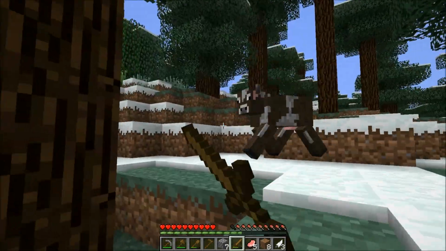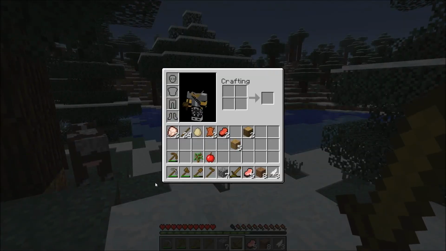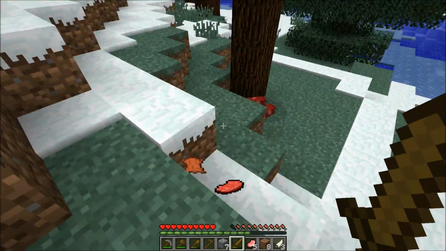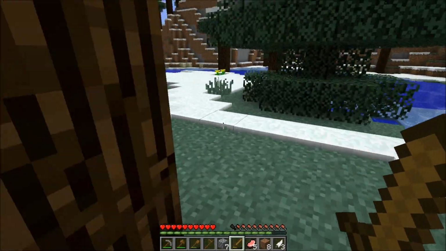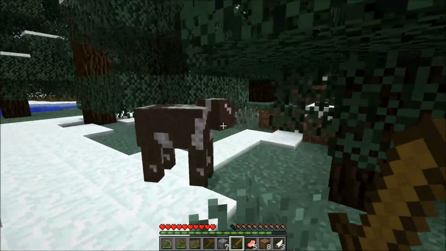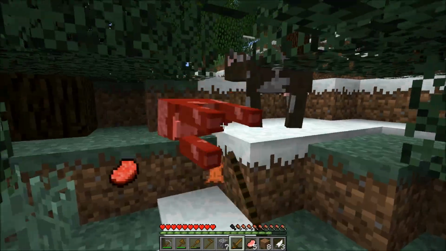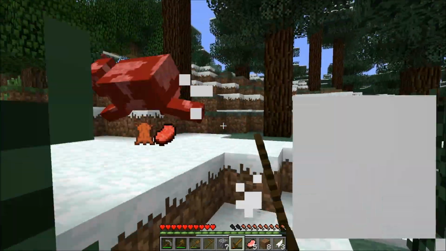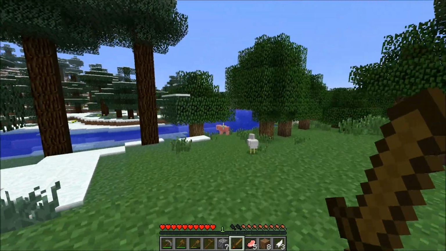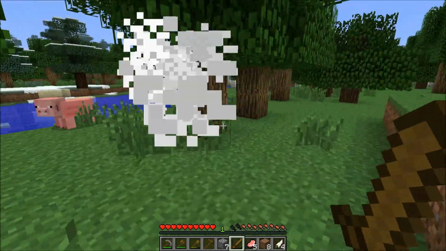Cows will drop beef, and they also sometimes drop leather. 2 bits he dropped. And leather's good for making leather armour. You can make some books with it, and possibly some other bits and pieces. But yeah, let's get all these cows. Right, that'll do us for now. Let us go back to the hovel. Chicken. Yeah, that'll do us for now.